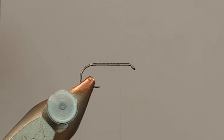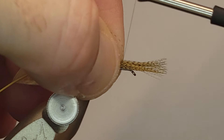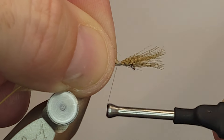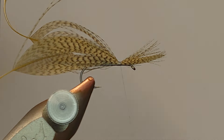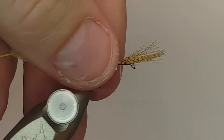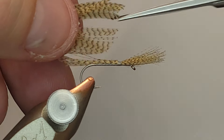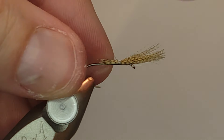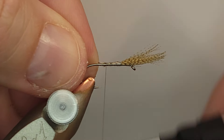I'm carefully aligning the tips on these feathers — that's about the length of the hook shank. I'm going to lay that right on top, bring a wrap over, and tighten it. This is the step where if you don't lay down that thread base, when you go to tighten it, those wings can really roll over the shank on you. So I'm going to take a pair of scissors, open them up, lay the feathers straight back, and cut at a taper. I'm going to hold that with my finger and wrap my way down securing that, and you can see that taper developing.